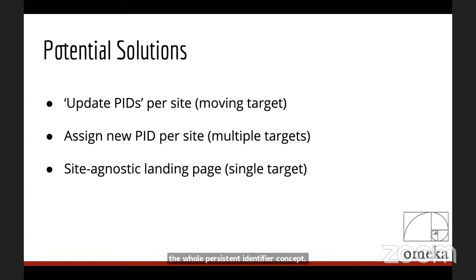The final option will be to create a site-agnostic landing page. In other words, any item in Omeka S that is assigned a PID would at the same time have a simple public landing page created with the item's file and metadata, a page that is not tied to any specific site or item publishing status. This simplifies accessing an item via PID a great deal, with the caveat that you would lose any site-specific branding or functionality on that page. However, it would be easy enough to link from this simple central page to that item's specifically branded page on whichever site it is published, via a list pulled from Omeka's internal metadata.